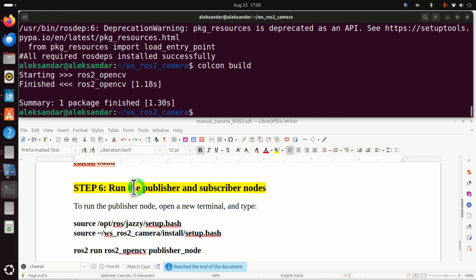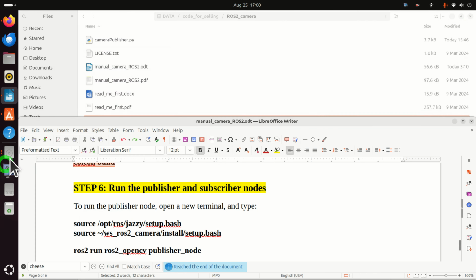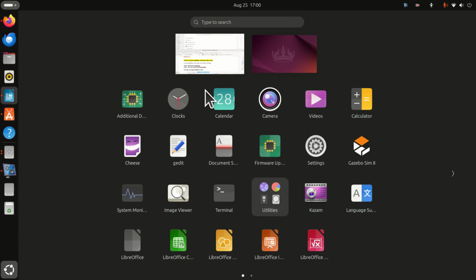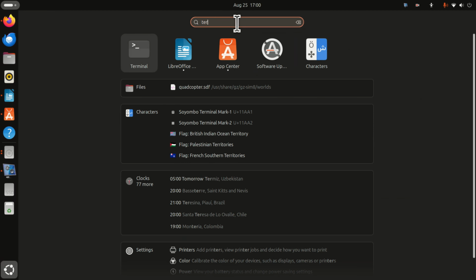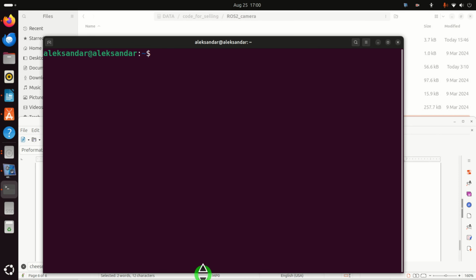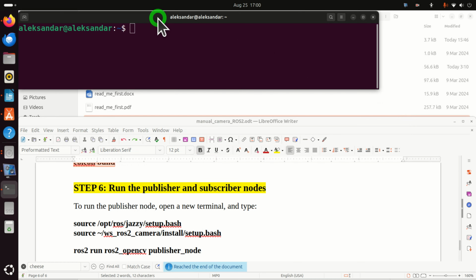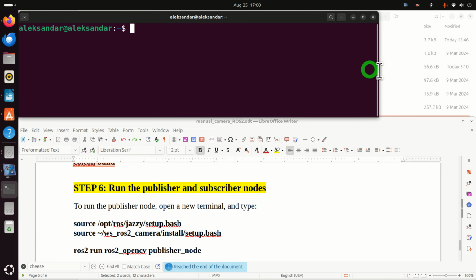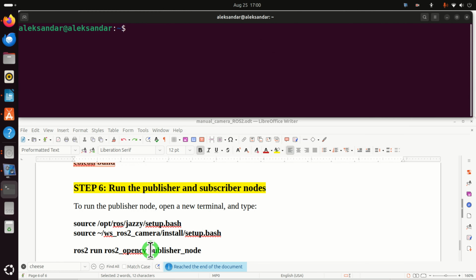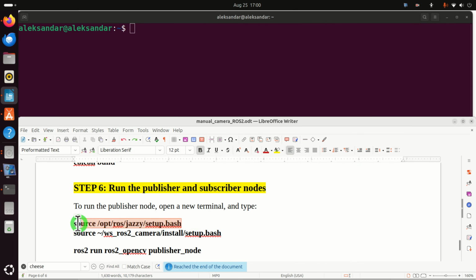Okay, so let's close our original terminal and let's start from scratch. So click here and search for terminal and then resize this window over here, and then let's run the publisher node.